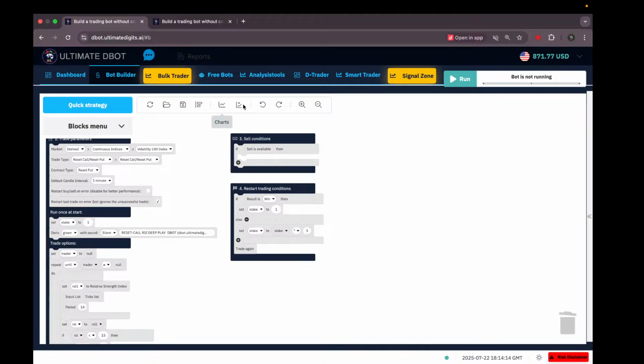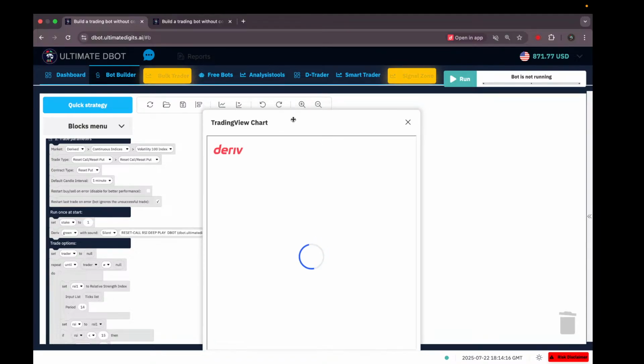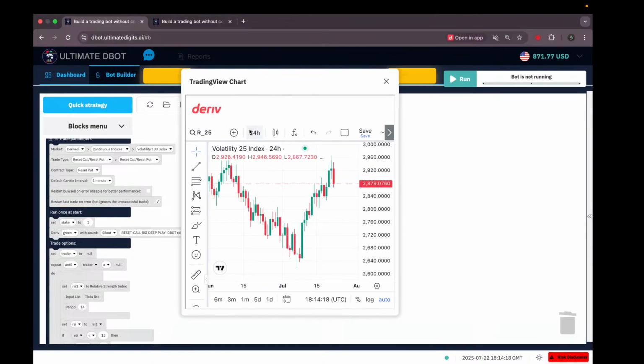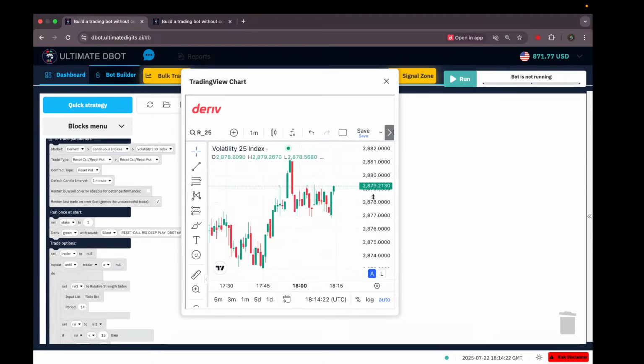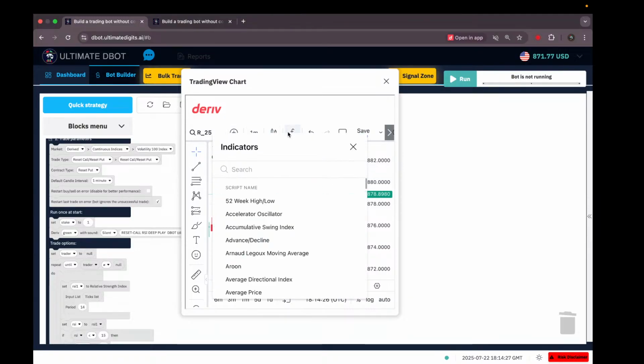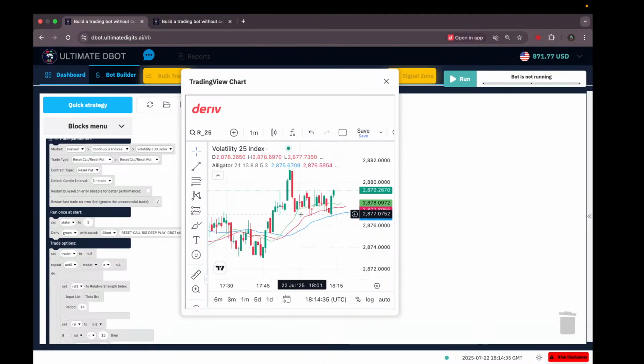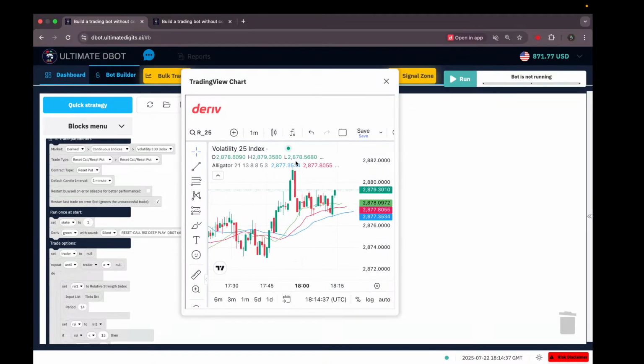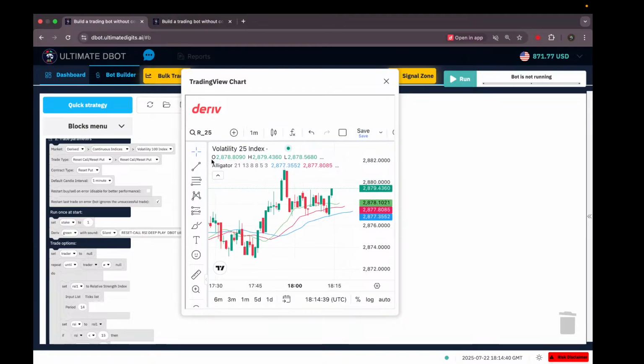So click on the trading view chart here and look for maybe a downtrend chart. You can use the Williams alligator to measure the current market trend on 1 minute.